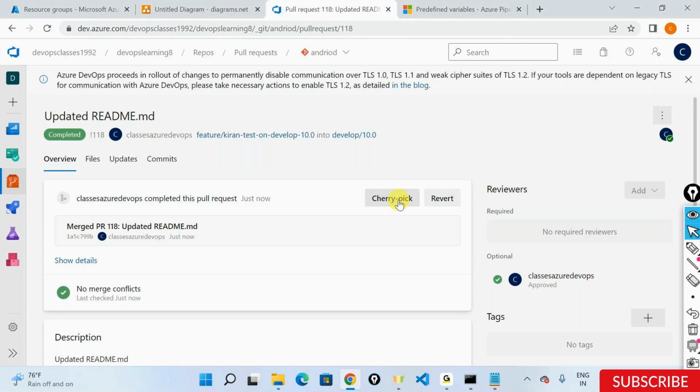That new code will get into, firstly, it will create a topic branch. Topic is nothing but a staging branch, just like a feature branch out here. So it'll take all the new code, put it into the feature, and use that feature to target a branch like develop or main or something like that. Just like revert, you have a cherry pick option out there.